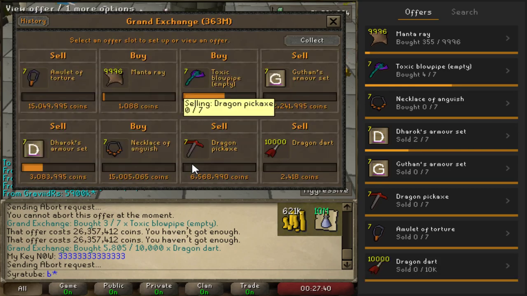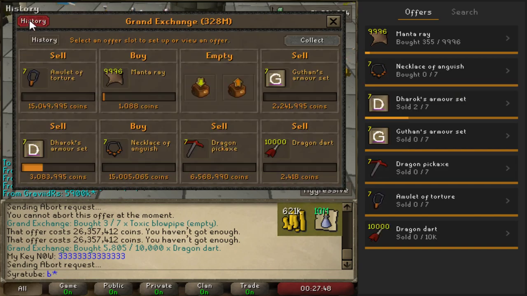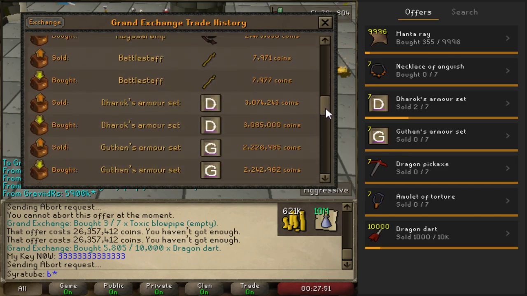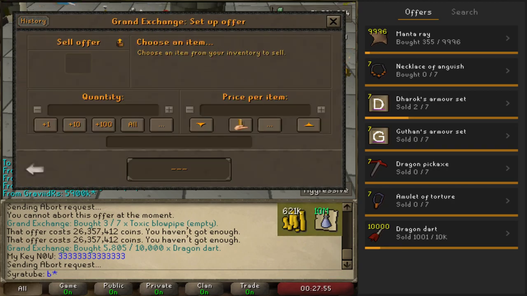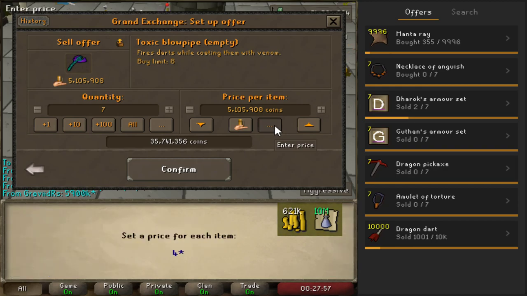Can't even get a 1% margin out here. I know, Gravid, it's tough. But I'm hoping some of this stuff is going to sell for us. We'll be patient, and hopefully we can have a little bit of success. We're going to turn around and sell these blowpipes here. I think we're getting 20k on them as well. Yeah, a little bit under 5 mil is what they're going to sell for.